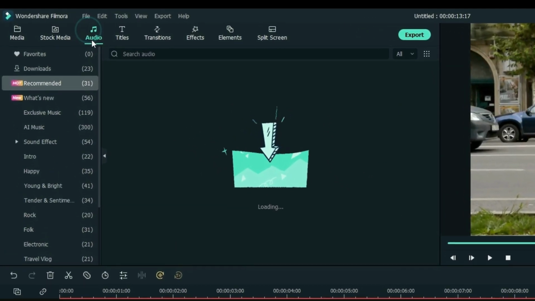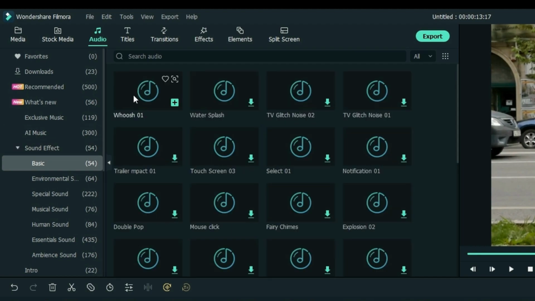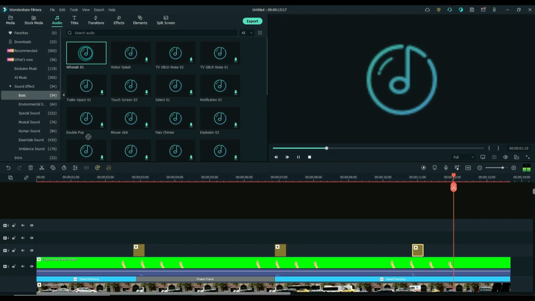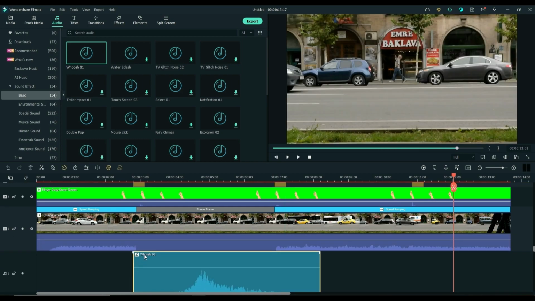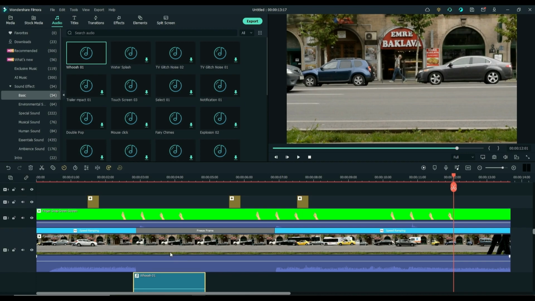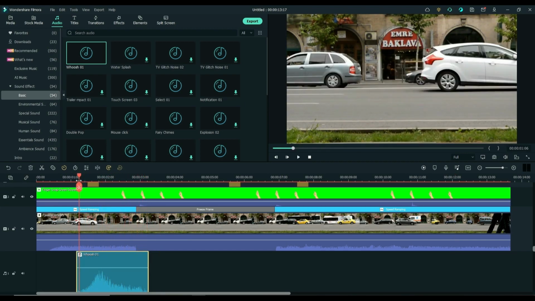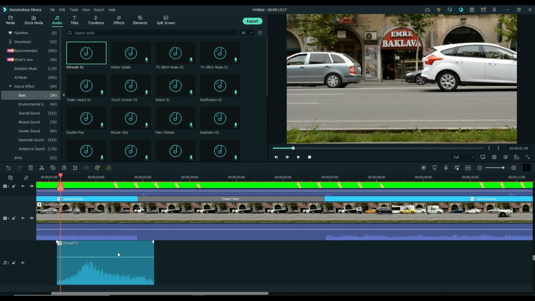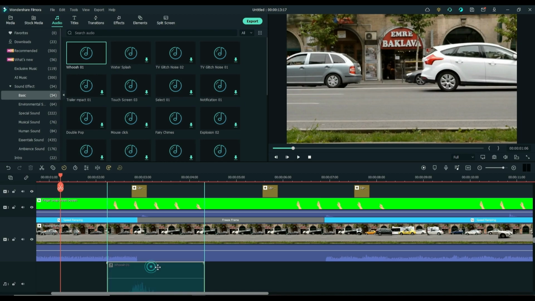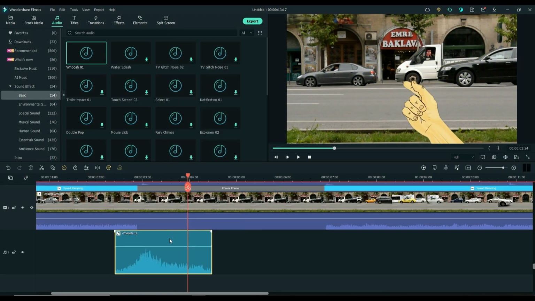Now go to audio panel, look for the sound effects and select whoosh one. When you found it, drag it under each of the snap. And adjust its length until it fits the timing. By the way, when you're done adjusting the sound effect, copy and paste it under each snap. Just make sure to adjust the audio and shake effects position, because when adjusting, some changes may happen that leads to your effects to disalign to the video.